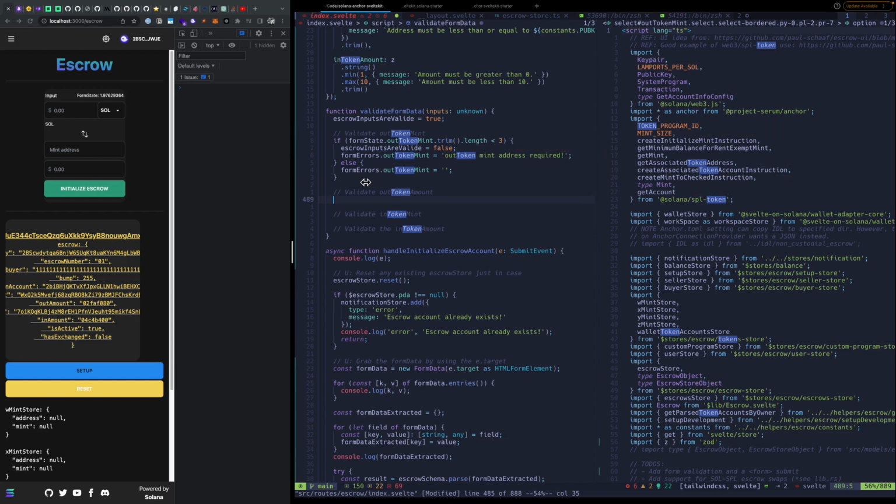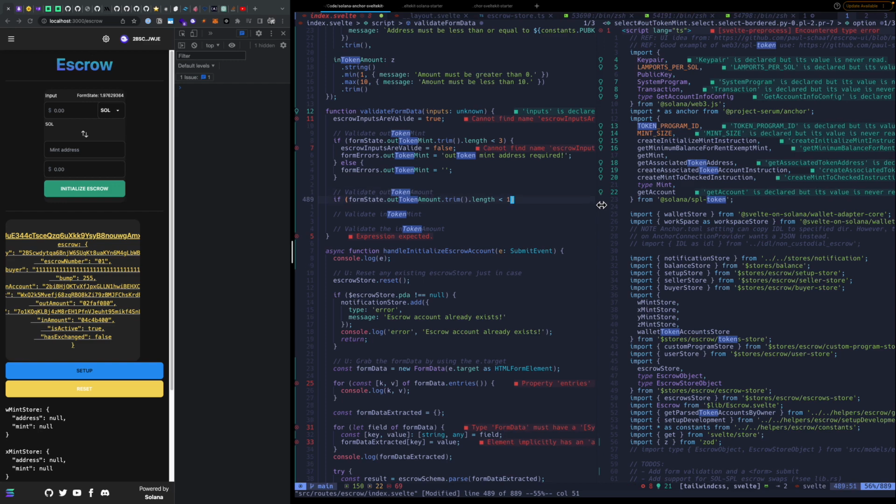So validate out token amount. So if form state out token amount, and out token amount is also a string. Same kind of thing. Like if it's less than 1, basically they didn't put anything in there.